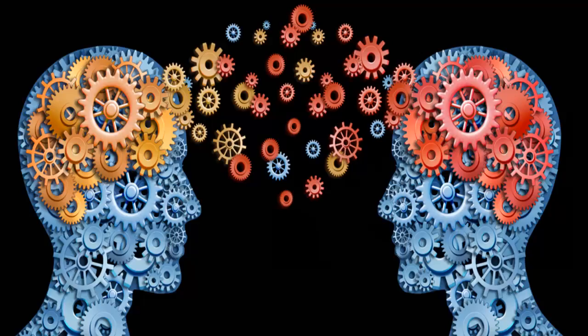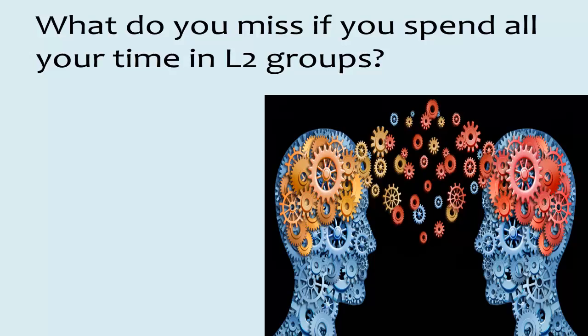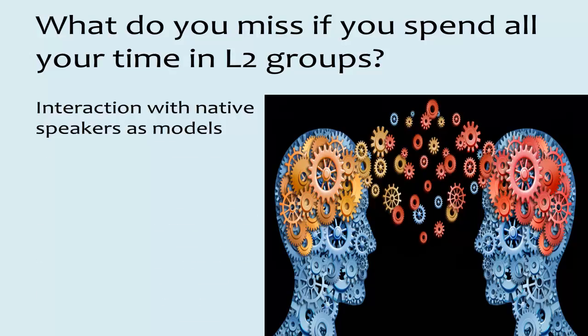L2 groups provide an important part of becoming academically bilingual, but they do not provide all the opportunities students need to become academically successful. If students spend all their time only with other second language learners, they will not have regular access to native speakers as models and will miss out on opportunities to interact with students from the majority language and culture. Teachers sometimes overcompensate for students' lack of language proficiency by watering down the curriculum to make it more, quote, accessible, instead of working to make challenging concepts understandable.